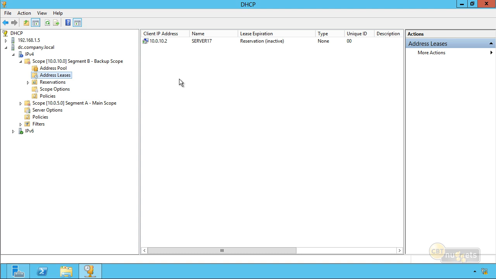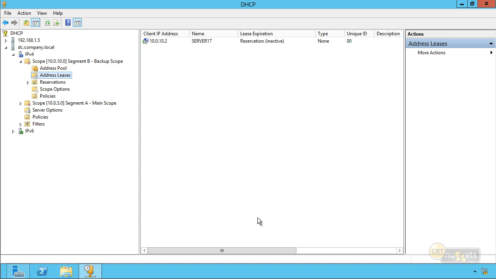If you're not going to allow your DHCP server to ping, meaning your clients aren't going to respond to a ping, then you should probably think about backing up your DHCP database more frequently, because that way all of the address leases can also be recovered, and you don't have to worry about the server being able to ping everything. But on the other hand, if you decide that you're going to allow ICMP responses, pings, then your DHCP server can get by with less frequent backups.